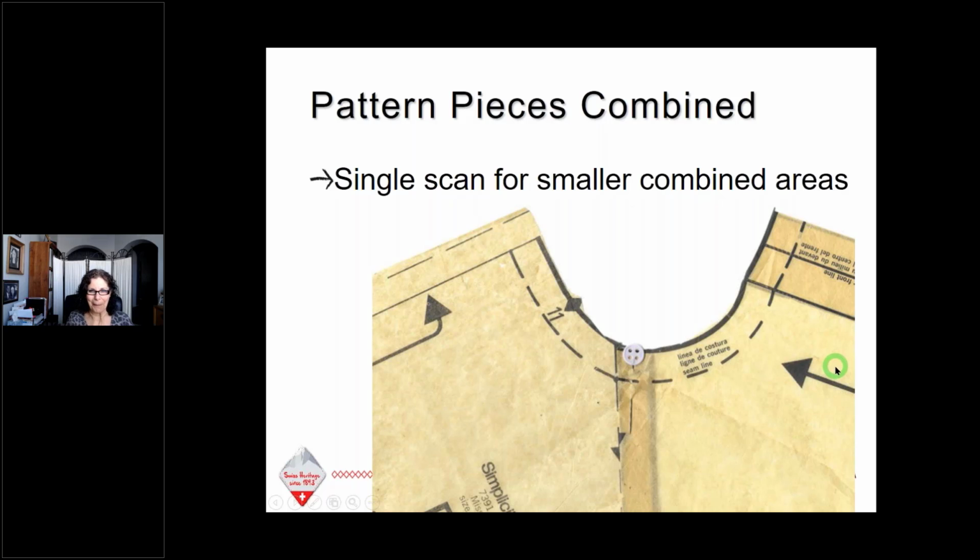This is also an old pattern. I think you can probably tell, because it's only a single size. Single sizes are much easier to put together because you only have that one seam line to align. When you're using a multiple size pattern, it does get a little bit harder. But this is a small neckline, and it's easy to pin the pattern pieces together. And if I wanted to add a design around the edge of the neckline, it's going to be much easier with a single size pattern.